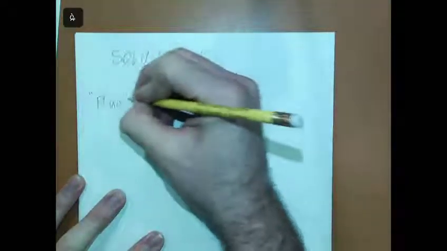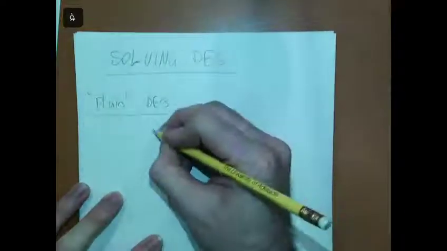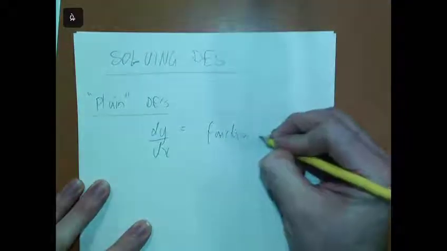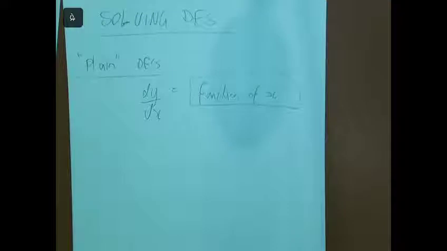I'm just going to call them plain differential equations. And what I mean by that is ones that look like this: dy on dx or dy on dt or whatever is a function of x. It doesn't have any y's in it other than in the dy on dx. It's just a plain old derivative equals.